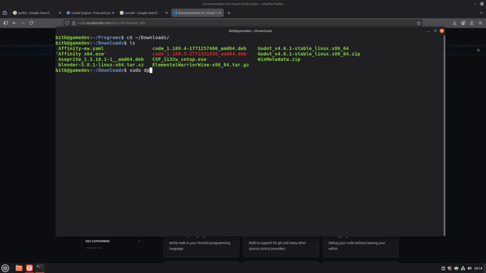And then we use this Debian package, dpkg -i to install. And we're going to go ahead and grab the latest version. Go ahead and install the latest version. It's now going to ask for my password since I'm trying to do something as the administrator or root.